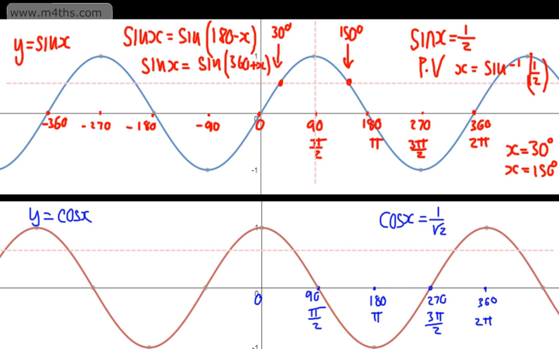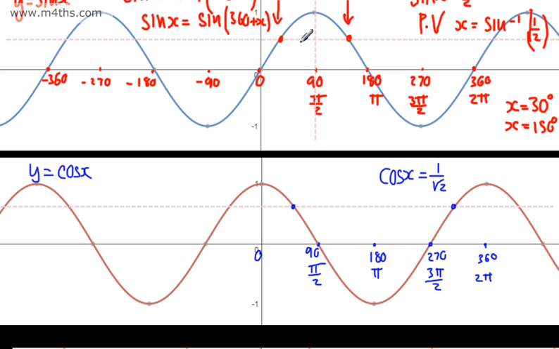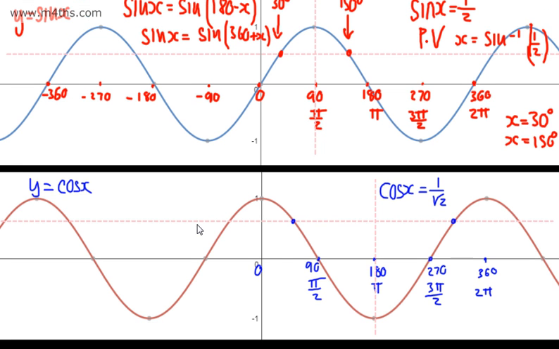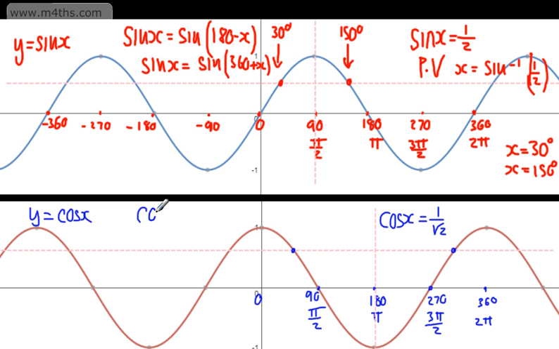What we can see, if I was solving this in the interval from 0 to 360 degrees, we're going to have this point just here and this point just here. This time we've got cosine is symmetric, and let's go ahead and put this line on. It is symmetric about 180 degrees, or pi radians. So in general, I can state the following. Cos x is equal to cos of 360 minus x, and that will allow us now to find these values.